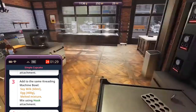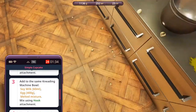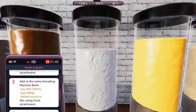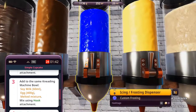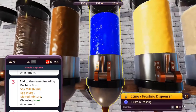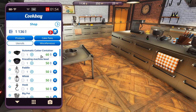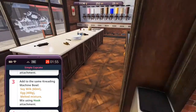Now we wait. What's this? Let me out! Oh, look at my floor, it's so bad. Oh, there's blue right there. Shit, I broke my blue food corner! Oh well. That's gonna be for your cake. I don't think I can put sprinkles on your cake. I don't think I have a scoop. Yeah, I do. Never mind.